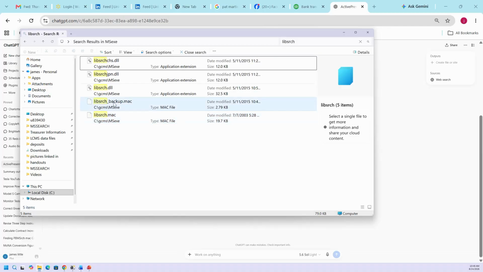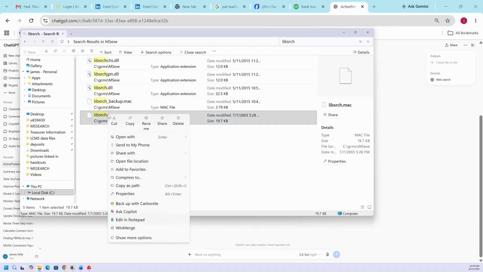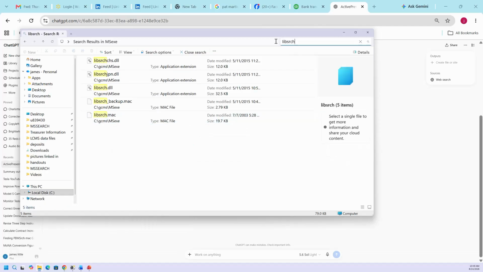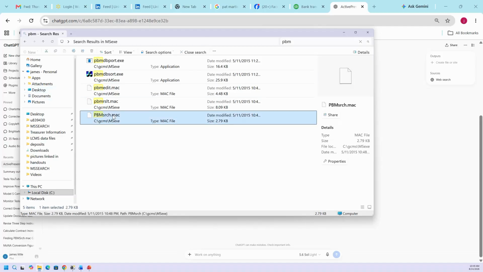I made a backup because the problem was in the Agilent software, it needed something called PBM search to work, but it needed what was in the libsearch Mac, not what was in the current PBM search that came with the system. So I had to go in and change that and edit it and resave it as PBM search match. But there really wasn't anything to edit here. These are all open. You can open them with Notepad, but I didn't really need to open that. I just really needed to rename it. And when I got through, I took the backup and turned it into PBM search.mac. And then the software would open properly and send something to the NIST program. So that was one thing I changed.